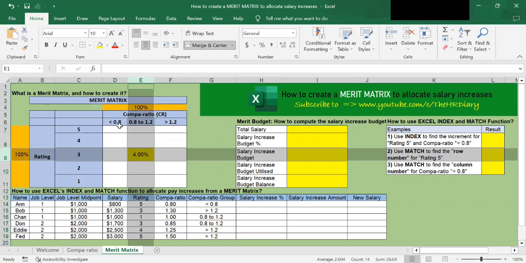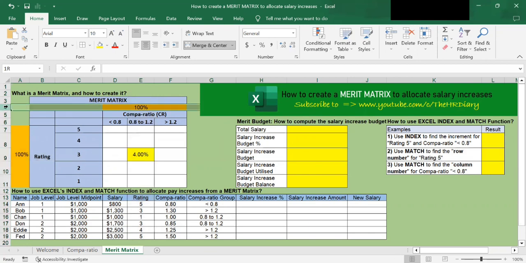All right. So now next, let's set up the relationship for this horizontal orange cell here, the rest of these orange cells here, to this anchor point. So I've taught you what is compound ratio. A compound ratio of more than 1.2 means that the employee's salary is more than 120% of the midpoint of that job.